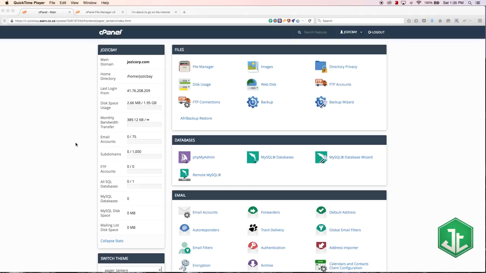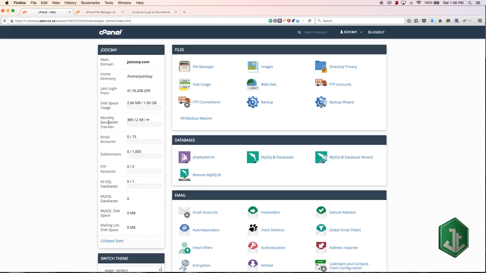In this tutorial, we're going to take a look at FTP accounts. I'm going to show you guys how to set up an FTP account, and then I'm also going to set up an FTP client and upload and download some files from the server. In fact, I don't think I'll download any, but I will upload some.